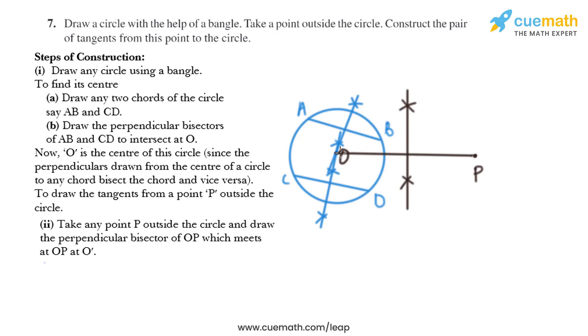We'll put the compass at O and we'll take the radius more than half of OP and we'll draw an arc like this. Then we'll put the compass at P and using the same opening we'll draw another arc like this. And the same thing we'll do below the line and we'll join a line to meet this intersecting point.